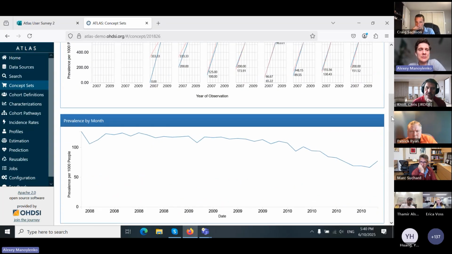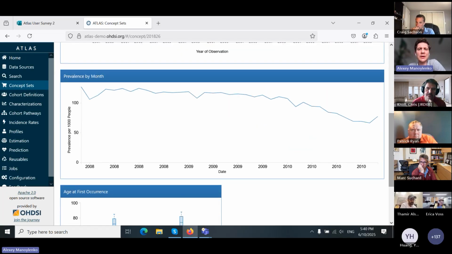The prevalence by months graph shows the prevalence per 1,000 people in each quarter of the year.